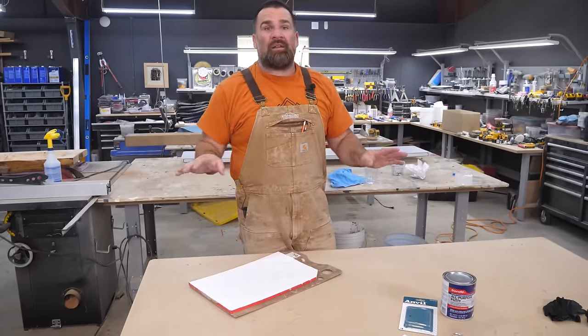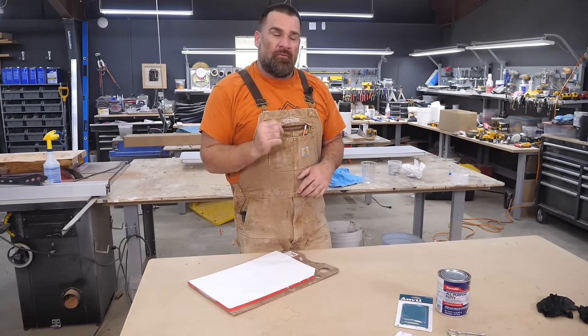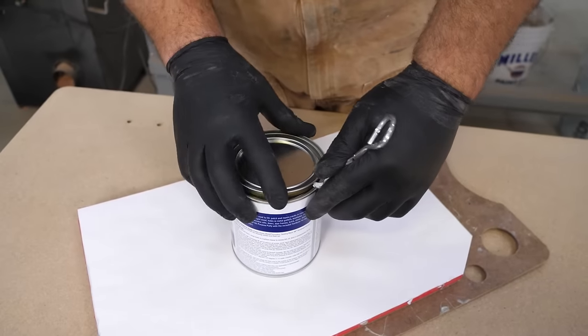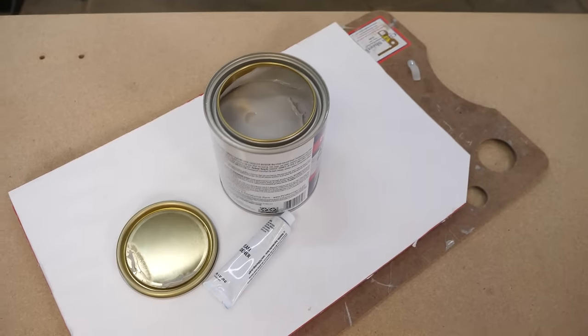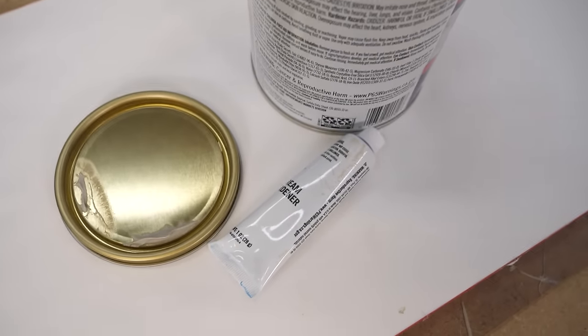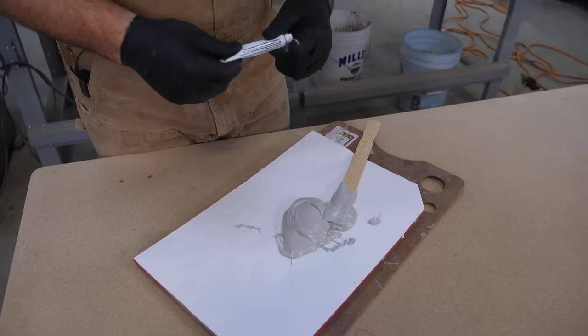You just may need to sand any high points, any residual Bondo that you missed, sand that back smooth before you pour on the undercoat. You're gonna pull out just a little bit at a time if you've never worked with Bondo before. And then we're gonna add some cream hardener. That's like your part B in epoxy. You wanna knead this cream hardener because it likes to separate.